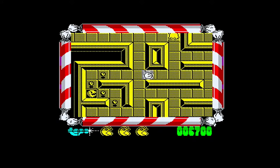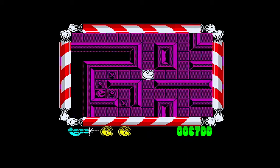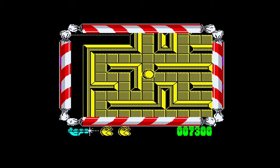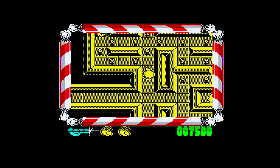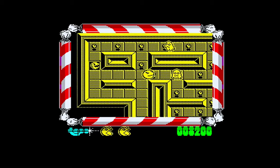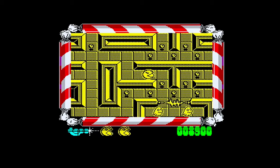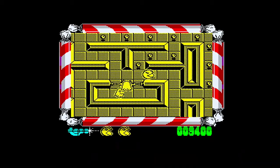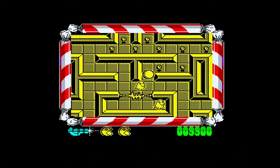Oh God! Right, okay. At least you start back there. That's handy. Now I've got all menacing eyes, all sort of Spock from Star Trek like. Oh dear. Right, okay. I'm going this way. Gonna go that way. Can I still eat them?